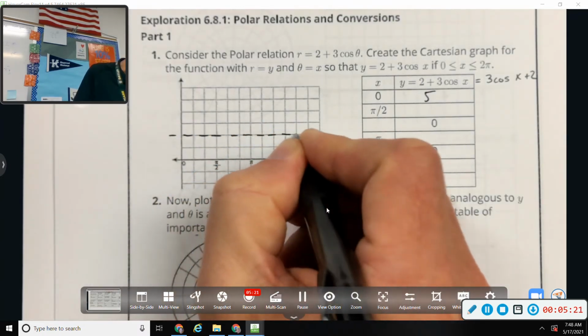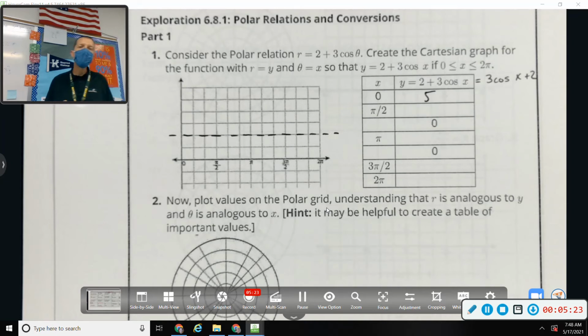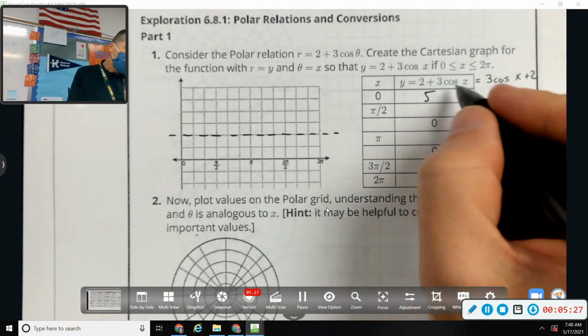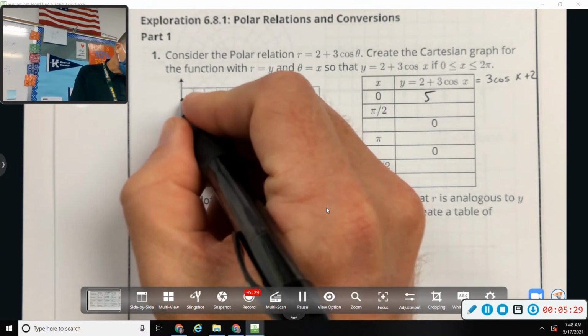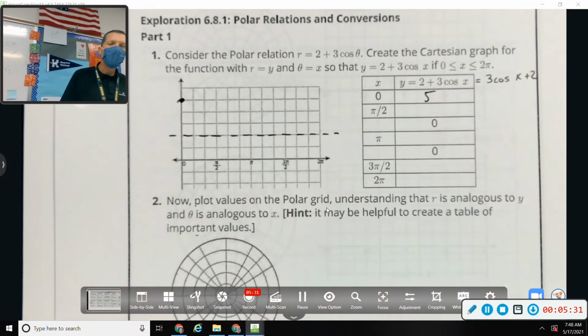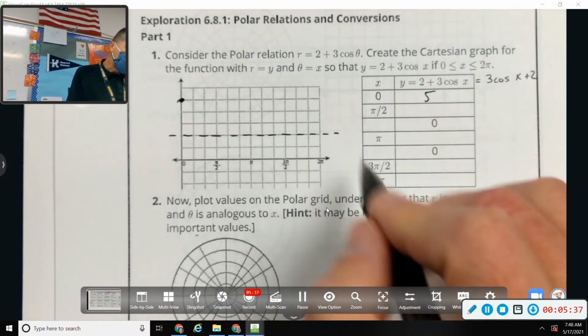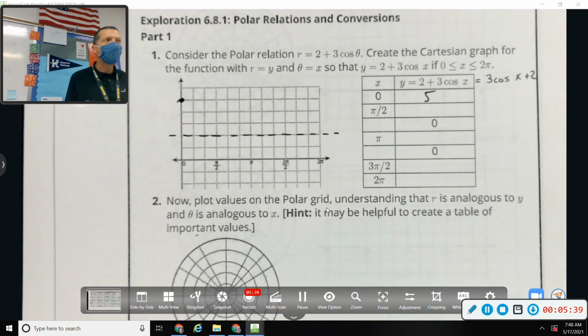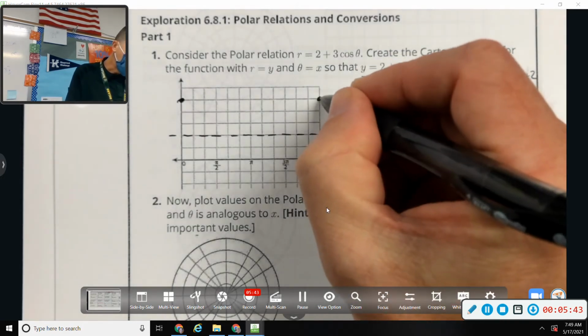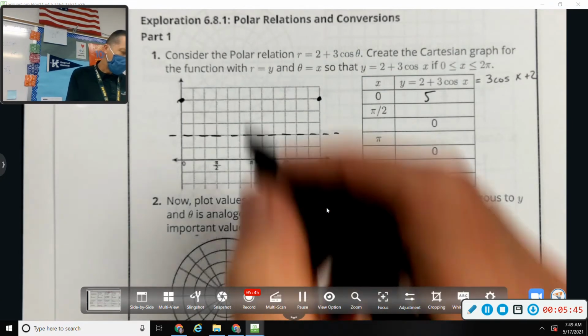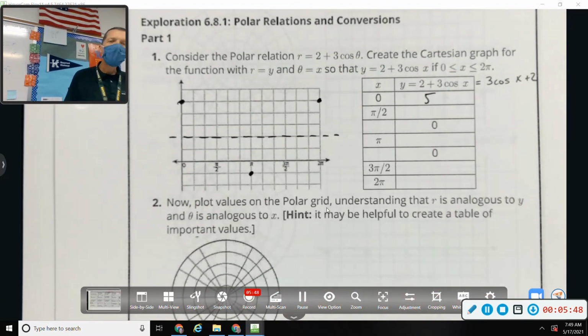So maybe we could graph it that way. There's an up 2. Amplitude of 3. And cosine starts at a maximum, so there's our 0, 5 point. So again, you can graph it with the points, or you can graph it because you know what this graph looks like. At 2 pi, it starts over. Halfway in between, it's at a minimum.